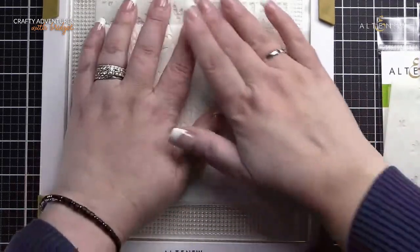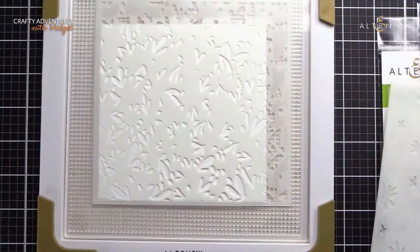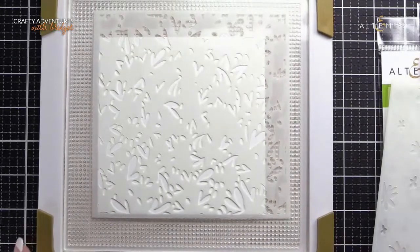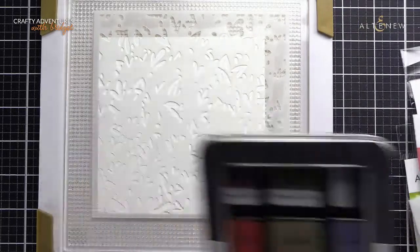Oh, why not? Okay, so then I'm just going to push this down and it's sticking to my photopolymer. Terrific. Love it. Now, this piece isn't sticking down much, so I just have to remember that when I'm ink blending and not go too wild. LOL, you guys know I go a little wild and crazy. All right, a sip of Moxie because I have not had enough caffeine today. Again, LOL. All right, let's begin.